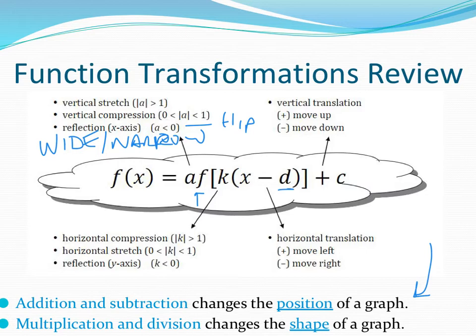Adding and subtracting, d and c at the end, well, those things should be pretty familiar. If you add or subtract, you're going to move the position of the graph. It shifts it up and down. Shifting up and down happens with the c value, just adding a value to the end. And adding or subtracting to the x value means you're going to move along the x-axis, left and right. And that gets a little tricky because of the subtraction there, and we'll talk about that in a second. So again, jot some of this review down in your notebook. Pause, and then before I go on to the next screen.